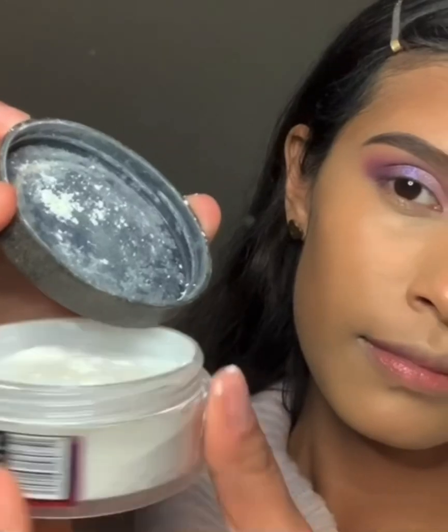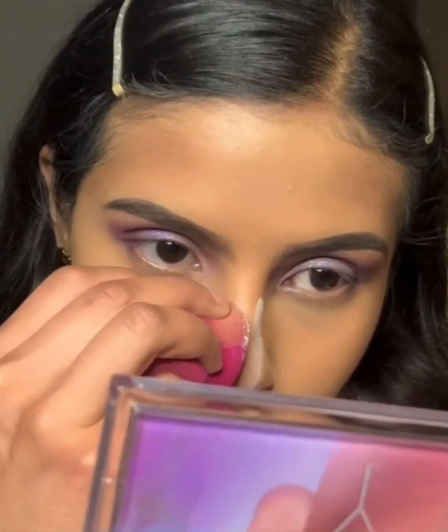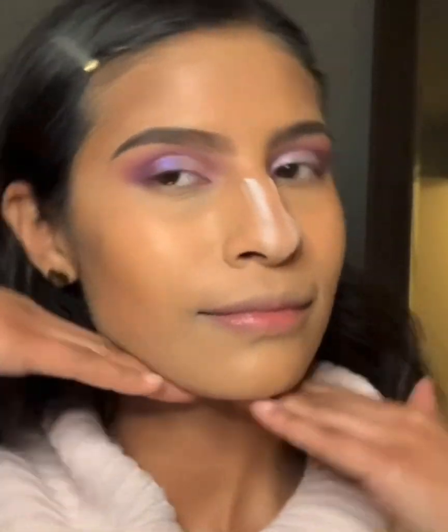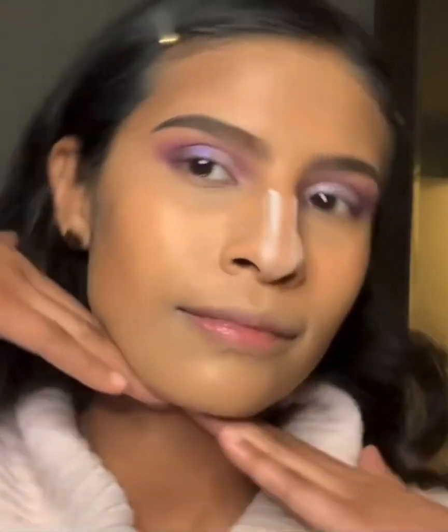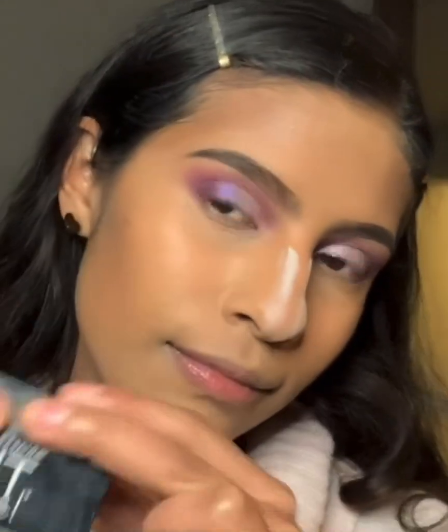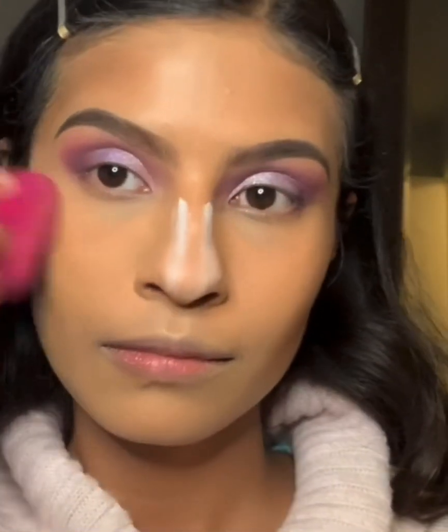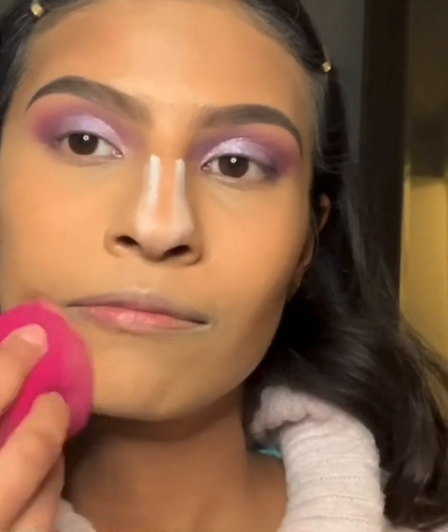Using my translucent powder. Now I am going to set the rest of my face using my Maybelline Fit Me in the shade Deep Medium.